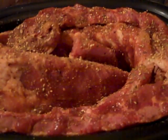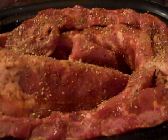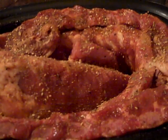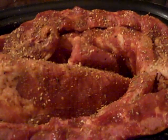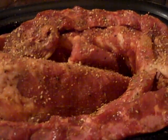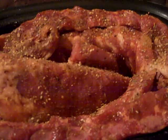And what we're going to do now is we're going to prepare our sticky sauce so that it can cook on top of our ribs as we begin to set our Ninja for about 8 hours and allow it to cook overnight.